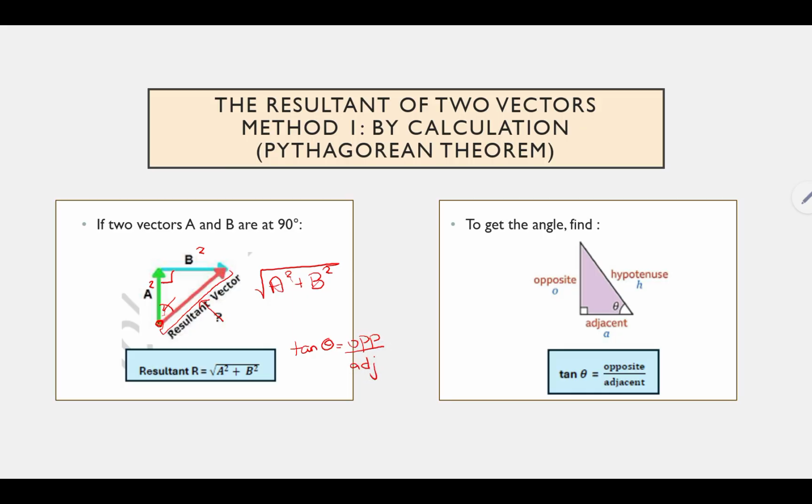This is something I'm sure you've taken in math, but let's check. If I have a right angle triangle, here's my right angle, and I need to, for example, find this angle theta. The side right in front of my angle is called the opposite. And the side right in front of my right angle is called the hypotenuse. And the side between my right angle and measured angle is the adjacent. So now that I know what each length is called, if I want to get my angle, I will use tan theta is equal to opposite over adjacent. Let's take an example together to understand it further.